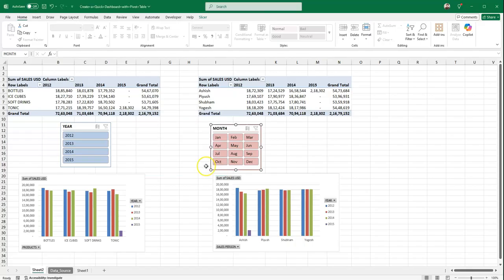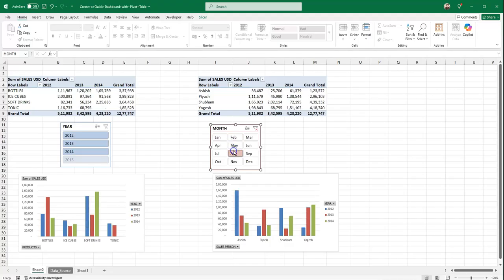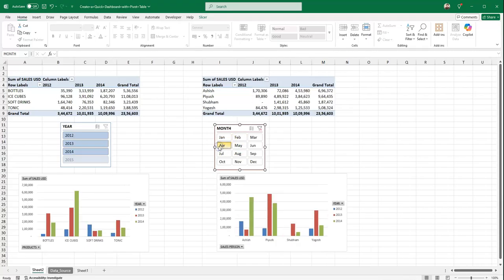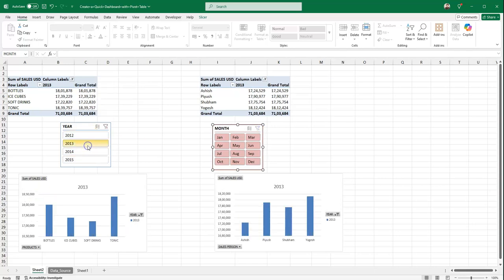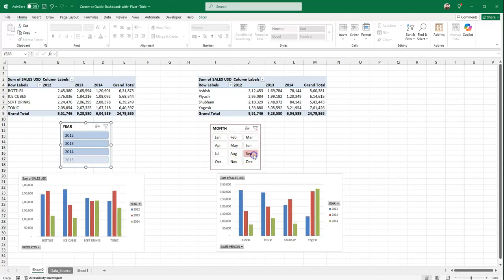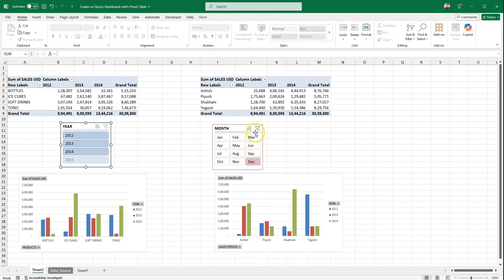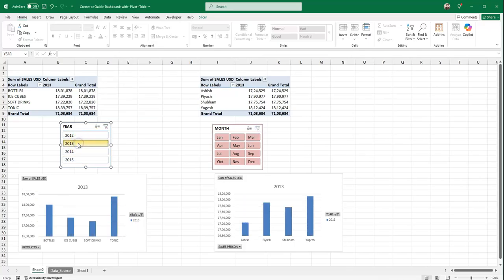Now both these two different pivot tables are connected with each other with the help of slicers. Whenever I click on any of the months, you can see that both pivots get updated. And when I click on any of the years, again the pivot tables and the visualizations get updated.